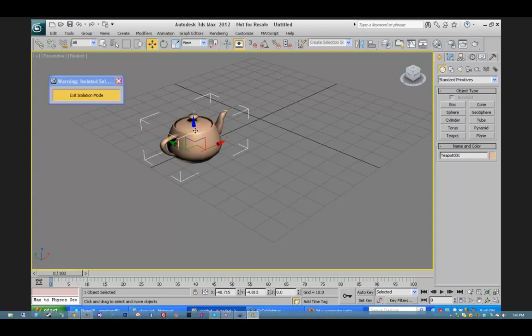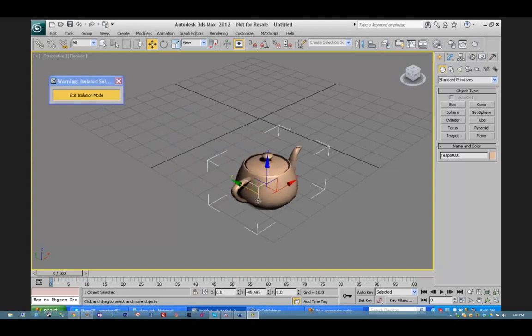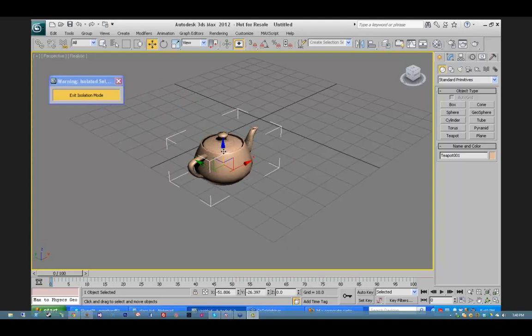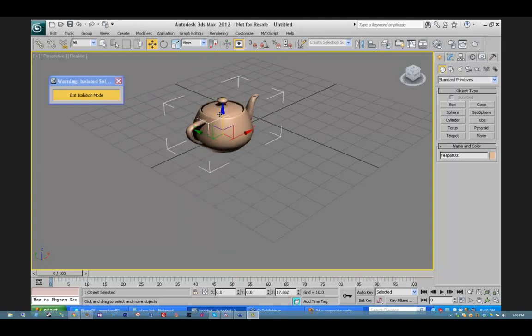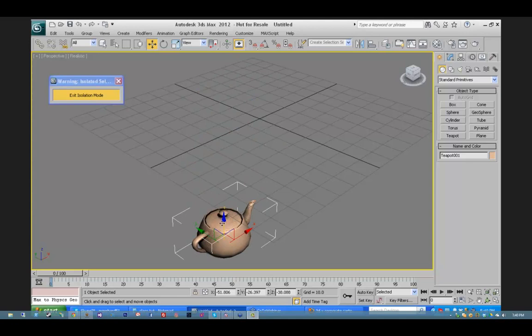As I move my mouse over the transform gizmo, the shaft of the arrow changes color to yellow. Yellow means active, and that means that that is active. So now I will move this only in the x-axis. This object is lying on this grid. If I go this way, it's now moving in the y-axis only. If I click on the Z, now it's moving up in space. Now it's below the grid.